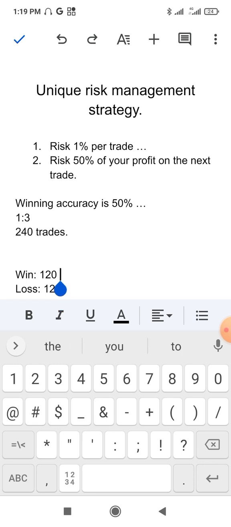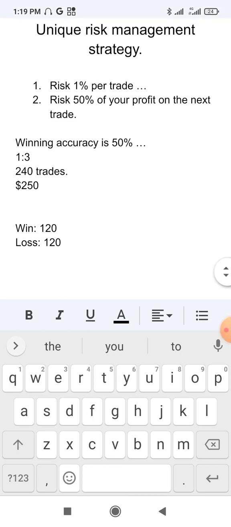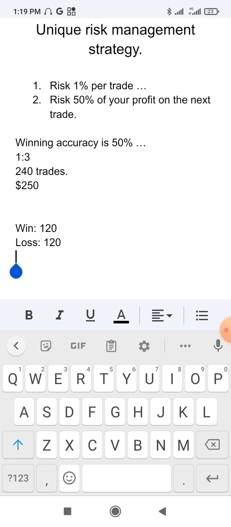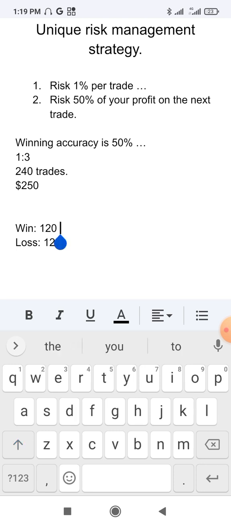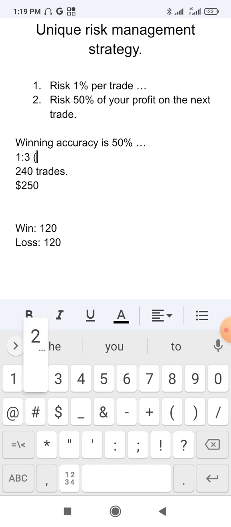Since we are risking 1% per trade, and I forgot to add, $250 is our minimum deposit that we accept here. So we have a $250 trading account, as an assumption. You might have more than that. Meaning you are risking $2.5 on every trade. This 1:3 risk to reward means you are risking $2.5 to get 2.5 times 3, that's $7.5 in return. Am I correct? Yeah, I should be.